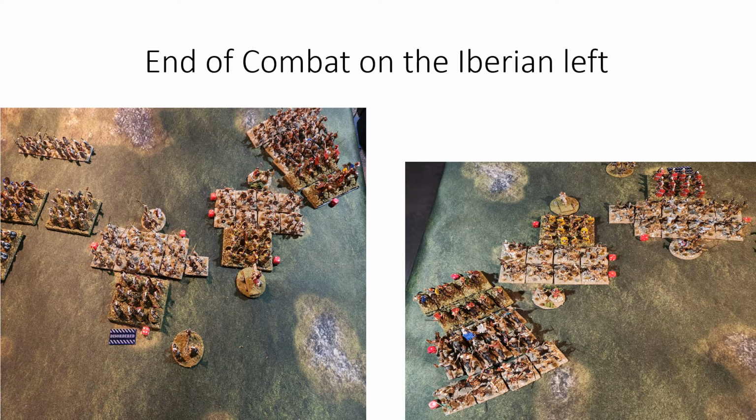Okay, this shows the pictures of the Iberian left at the end of the combat. Kind of gives you a representation of what this side of the battlefield is beginning to look like, how the movement and pushing back of units, when units give ground and when units hold their ground, how things can begin to change and morph into something other than just these straight up battle lines. This is what I prefer in a war game. I really like this sort of large unit movement around the battlefield.